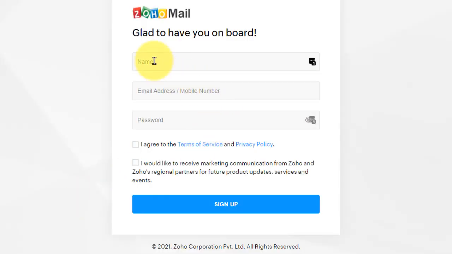So you want to put in your name, right? An email address or phone number. Now, I'd suggest an email address. The easiest way to do this, by the way, is this is the email address to register for your ZOHO account, right? So the best thing to do is just use a Gmail email address, something that you're logging into on a regular basis. Then you want to put in a password for your ZOHO mail account. You need to tick the I agree button and then click the sign up. So I'm going to do that, and I'll come back in a minute when that's done.